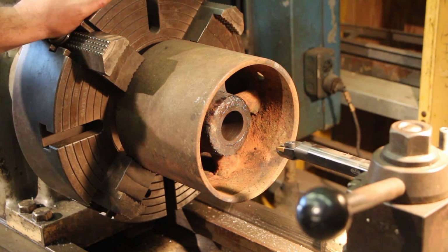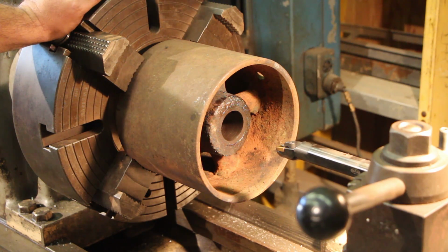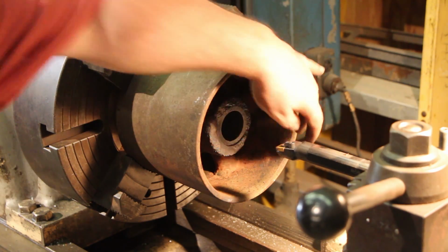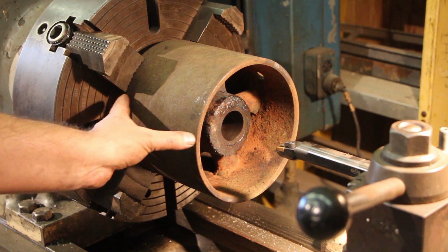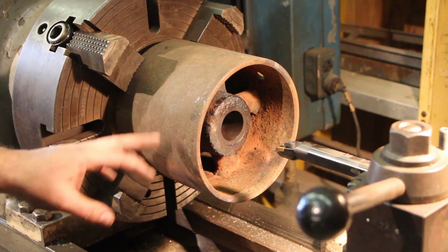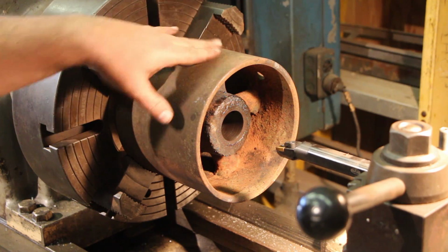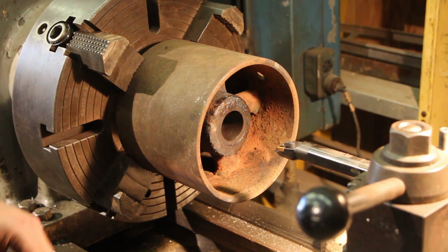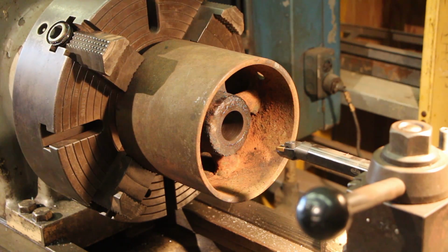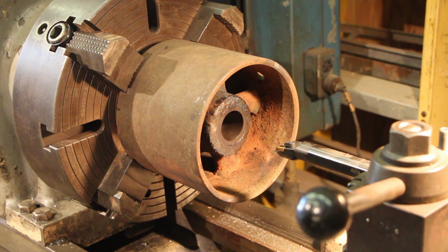Update on getting the pulleys for the matcher ready. So there was one pulley on there. It was 8 inches in diameter and I think about 7 inches wide. This one's just a little bit wider, but no big deal. But it was broken. I was able to find another pulley. Like I said, it's just a little bit wider, but the diameter's right, so we're going to be able to make this work with no problem. Found this out in our stash of pulleys here at the museum.